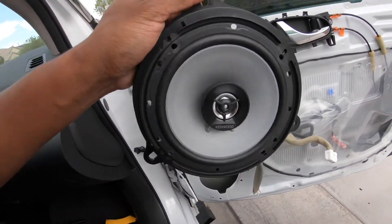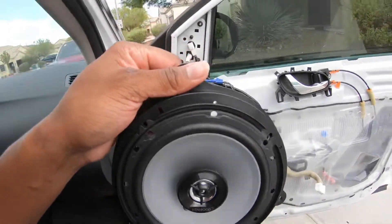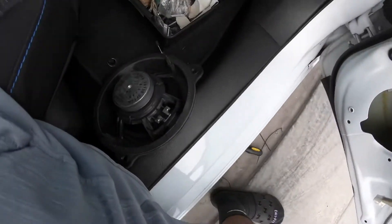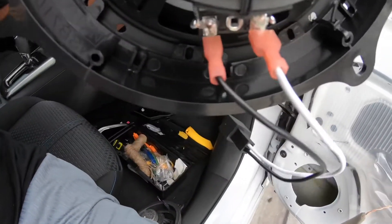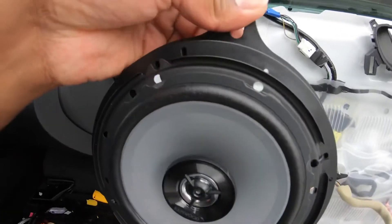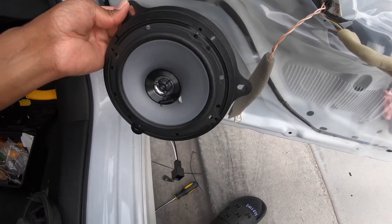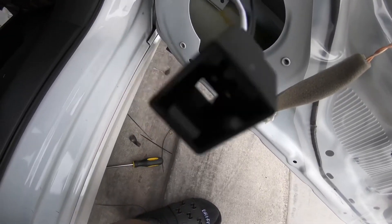This is the new Kenwood speaker right here. Now some bracket kits come with screws and some don't - this one did not come with screws, so what I ended up doing is using zip ties through right here and here. It's solid and not moving at all. Then use the three screws that came out of the original bracket and bolt this in. This is the connector - it's already on here. You can't put it on the wrong side because the two fittings are different, so you can only put it on correctly. Make sure when you screw in or zip tie the speaker, that clip is hanging down so it can clip up when you position the speaker.